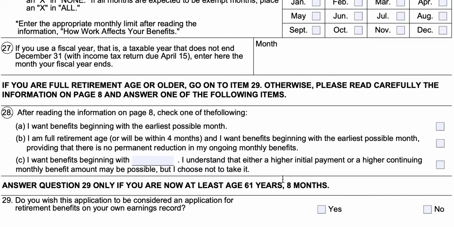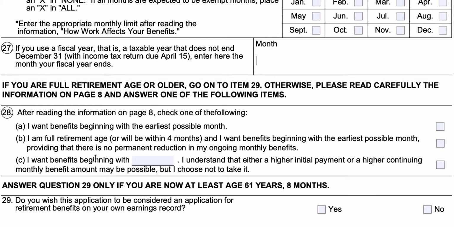If you're full retirement age or older, you can skip this. But if you're under full retirement age, then you can either select that you want your benefits as soon as possible. If you're full retirement age or will be within 4 months, you can select this. This is your full benefit at the earliest possible time, as long as your benefit is not reduced.